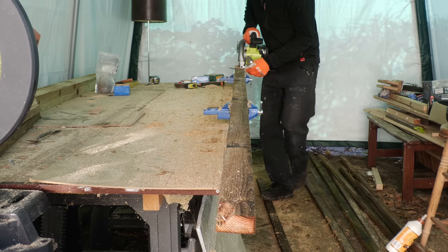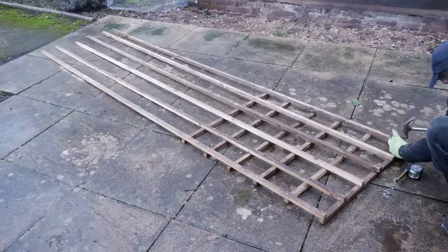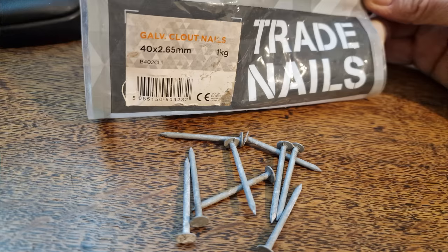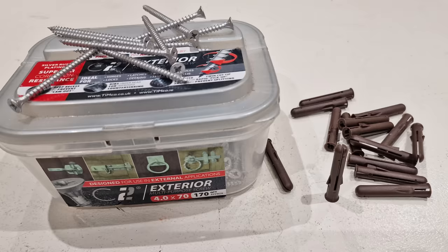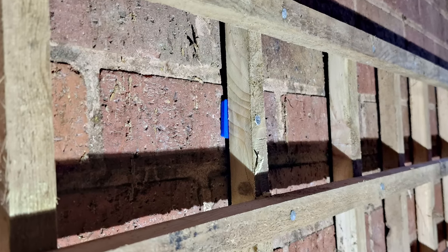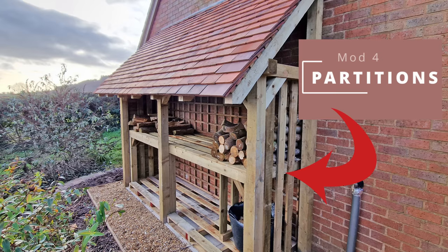My old brushed R18CS struggled to cut through them and actually munched through an entire 9Ah battery in a matter of minutes. I was about to reach for a 240-volt circular saw when I thought I'd give the new brushless Ryobi a chance to redeem itself — and sure enough it made light work of the batons. I was gobsmacked at how much more powerful and efficient on battery resources it was than the old R18. I should point out that whilst the tools were gifted, Ryobi haven't paid me for this mention. With the batons all cut I could start putting them together into a trellis. I used some 40 by 2.65mm galvanized clout nails left over from the roofing project, and it was surprising how quickly the trellises came together. They fitted neatly into each bay and I anchored them in place at several points with 7mm brown plugs and exterior screws.